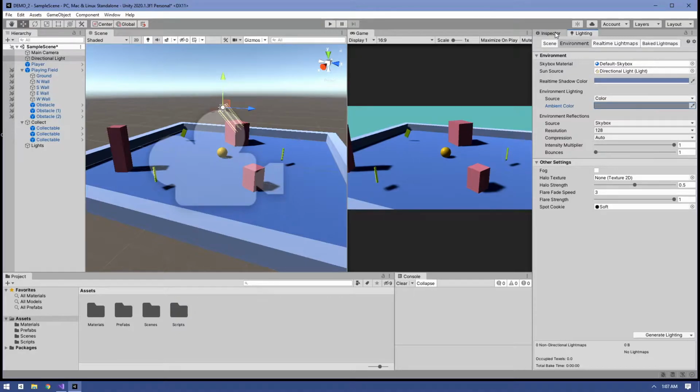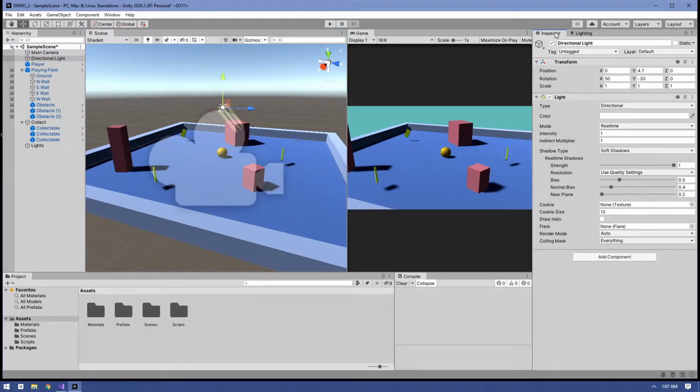So I'm going to switch back to the inspector now. And one thing that I want to do is just start by taking a look at this directional light, which again is created by default for us as our sun in our space. And again, it's set as a color. I've changed it to white here just to neutralize it a little bit. And point out a couple of other things.